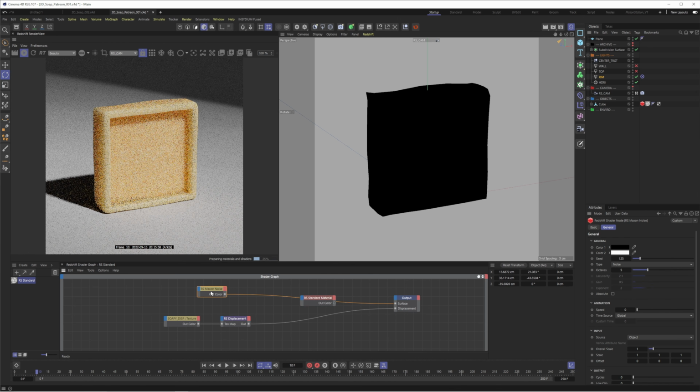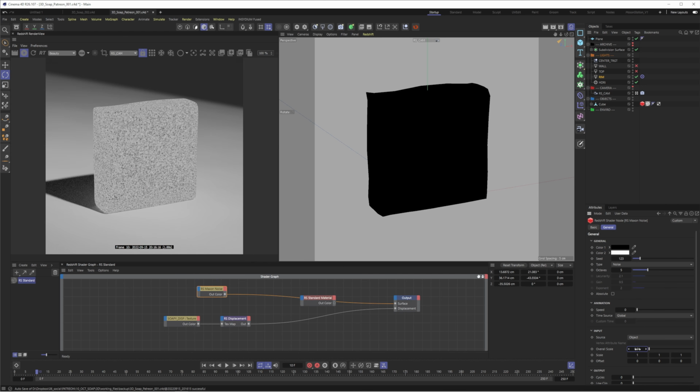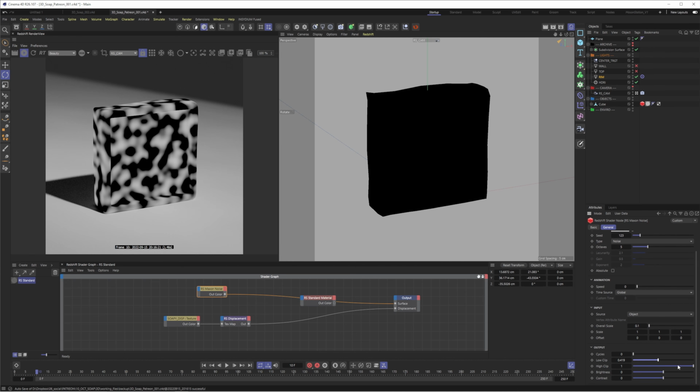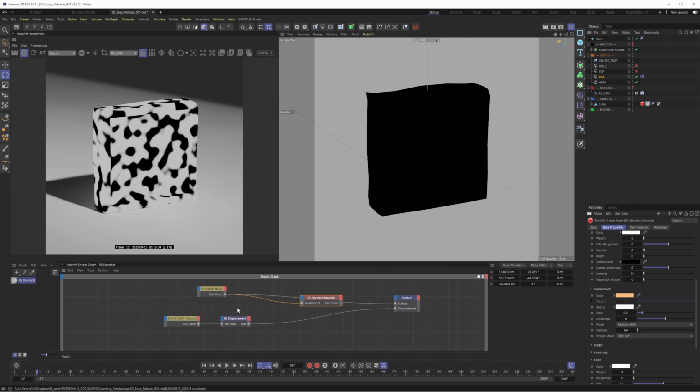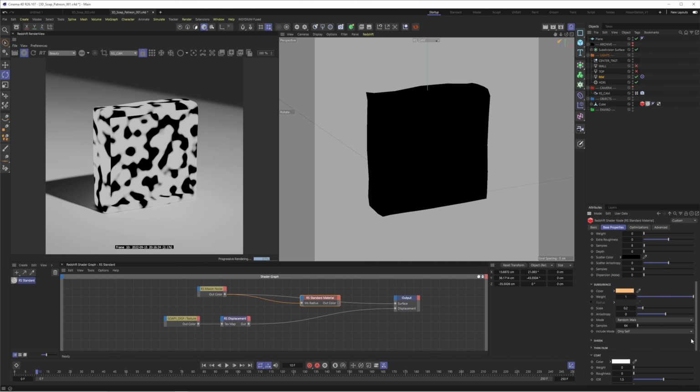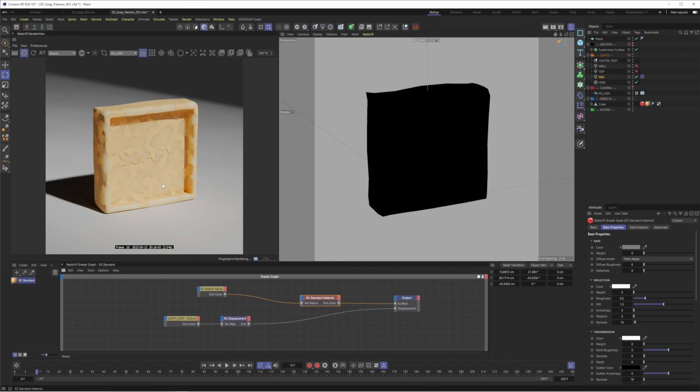So for example, I could take a Musgrave noise, and I could scale this way down to like 0.1, and maybe I'll clamp this so there's a bit more contrast. Something like this. And I could plug this into the subsurface amount. I think that's the right value. Let me check. Nope, it's the radius. Plug it into the subsurface radius, which should be the right one. There we go. And now I've outputted this. So now you'd have areas where it's super scattered and areas where it's basically like a diffuse material. So you could create some really cool imperfections in your subsurface scattering if you use this in a clever way.